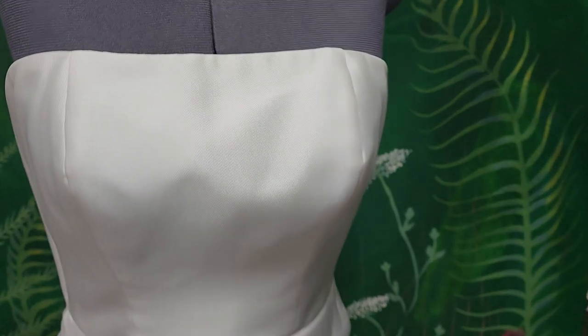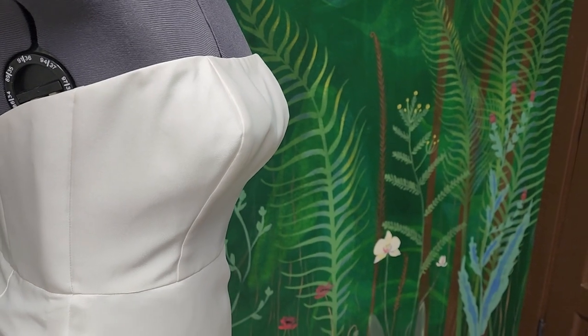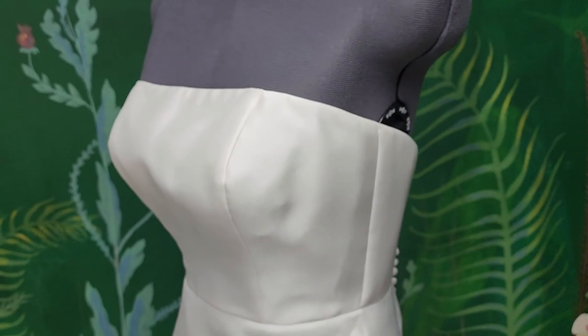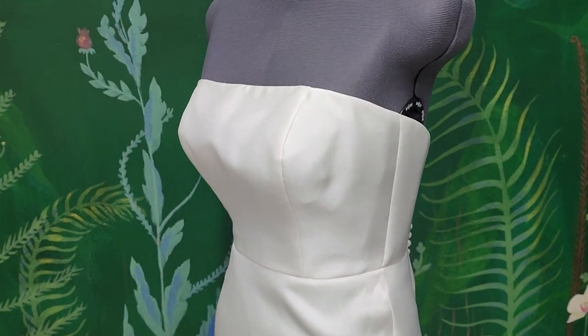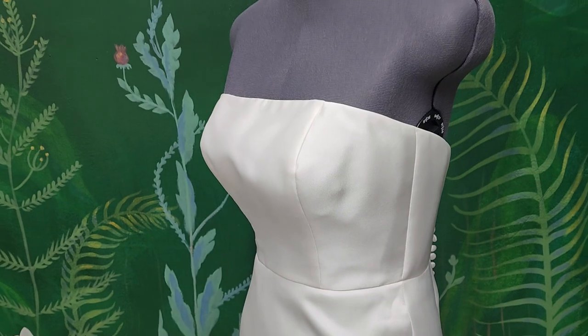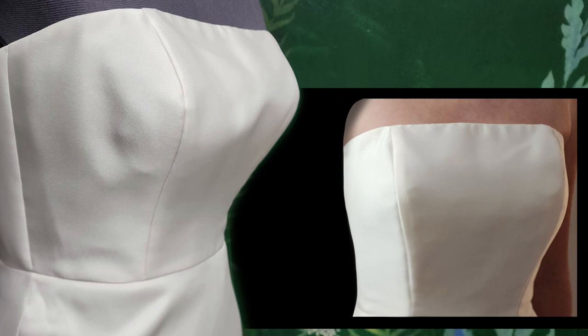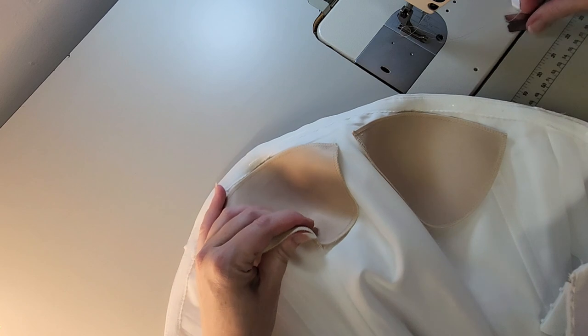This is actually a super common problem we see right now. Brides are standing in the mirror, looking at their reflection and saying, 'This is not me. This is not what I look like. I don't feel comfortable in this. This is bordering on embarrassing. Can you please make this shaped more naturally for me?' The answer is yes. I'm going to show you how to take it from this ultra pointy, very strong ridge created with the boning, to this softer angle that looks so much more natural and flattering. It's not as hard as you'd think. Let's do it step by step.